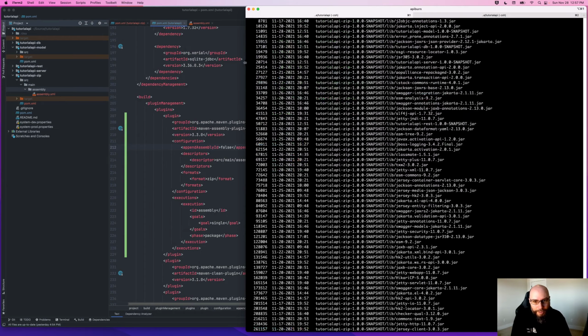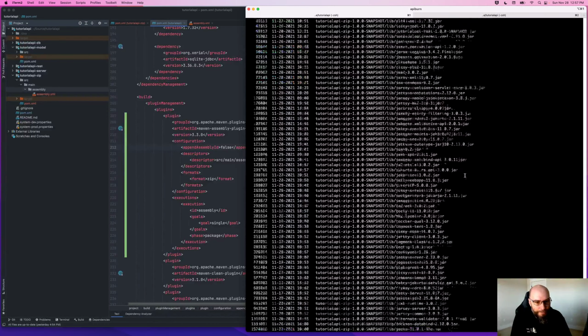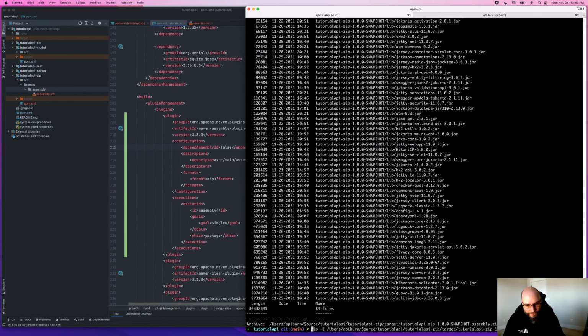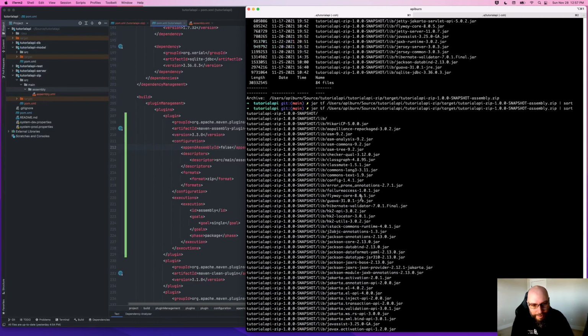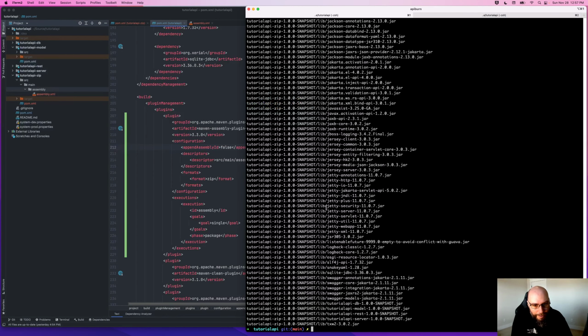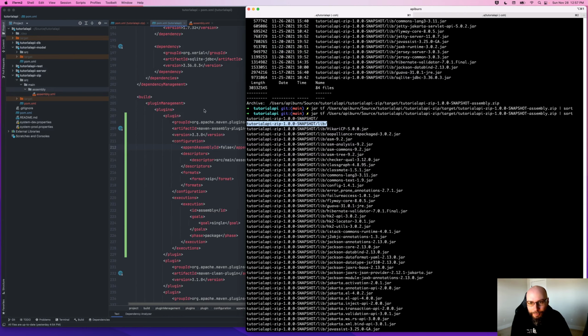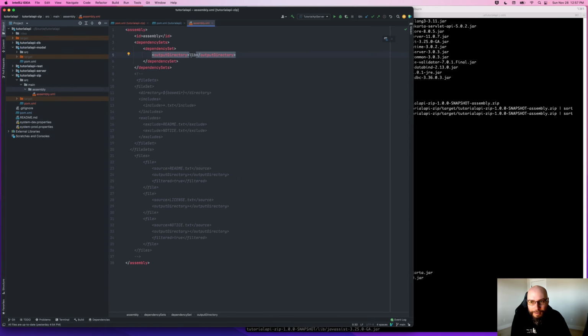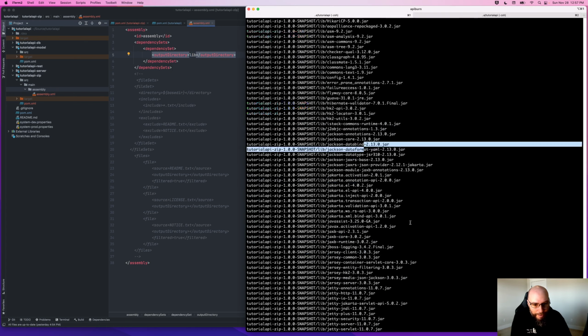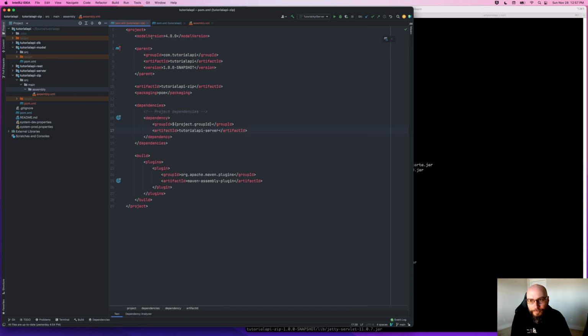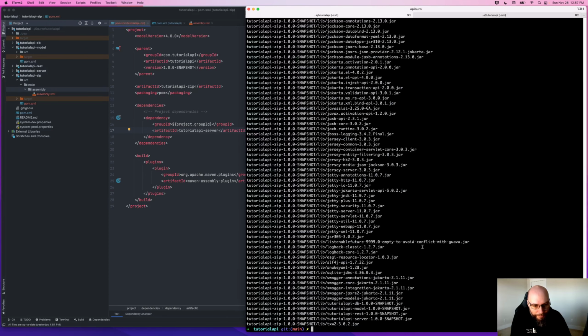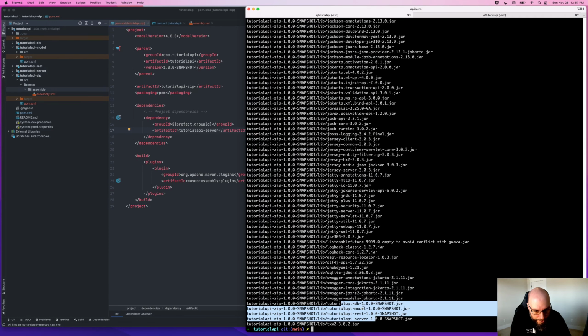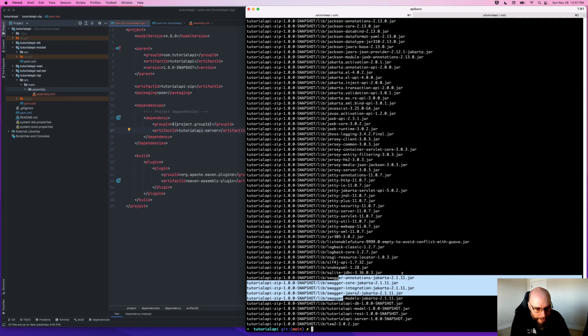I piped it to sort, but unfortunately that means it's sorted based on this number. Let me change this to jar tf. All right, so now it's actually sorted. You can see that we get this directory at the front. We don't really want that. But other than that, we've got our lib, which is what we specified in our output directory, and then we get all the jars that are dependencies of our tutorial API server. All right, so I can see our tutorial API jars here.